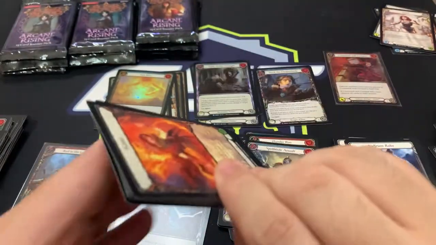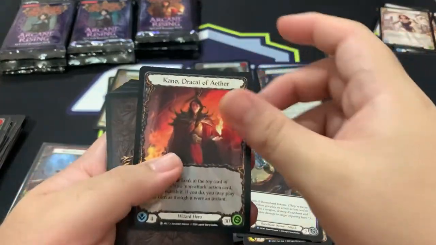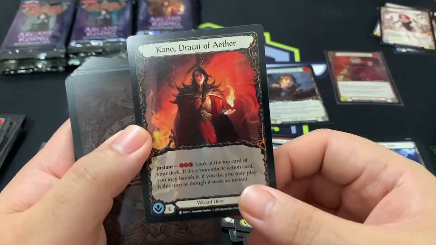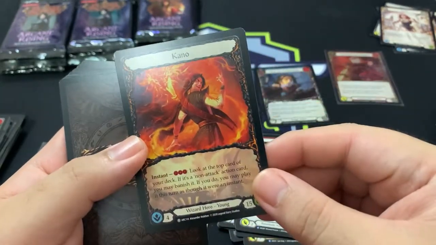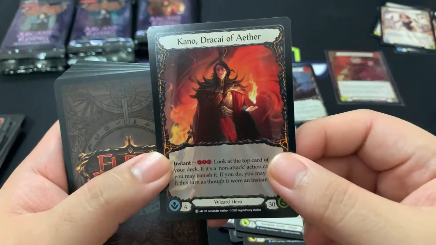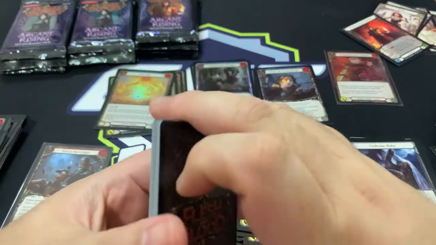Alright, come on, Majestics. Come on. Ooh, Kano, Dracai of Aether. Wizard. Kano, it does look like a wizard. Wizard from Diablo. Diablo 3, at least. That's interesting.